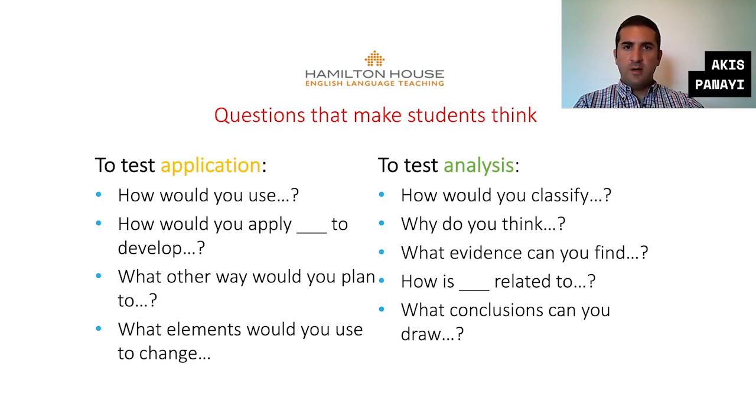Then we move on to analysis with questions like, how would you classify? Or why do you think this? Or what evidence can you find? And how is this related to that? And lastly, what conclusions can you draw? For a student to be able to draw conclusions, it means that they have good solid knowledge of the information, and they can analyze it and draw conclusions.